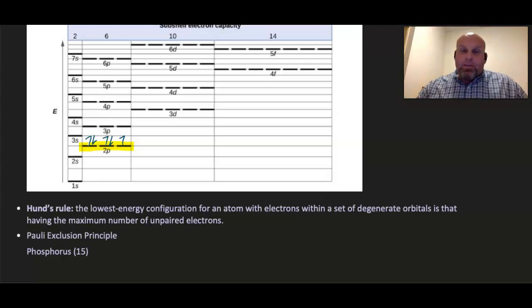Be aware they like to give you mistakes in orbital diagrams and ask you to pick it out, what's wrong, or what rule is it violating. So if you ever come across something like this, being able to say that's violating Hund's rule, or if you ever came across something like this, that's the Pauli exclusion principle. So Aufbau principle, Hund's rule, and Pauli exclusion principle dictate how we complete these electron configurations.